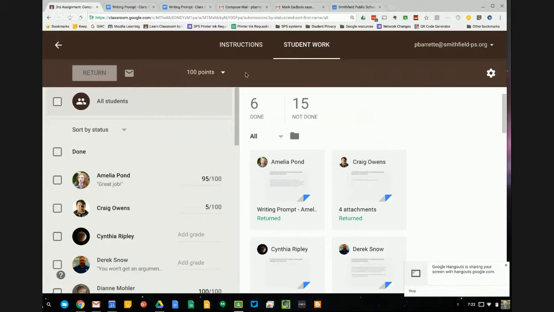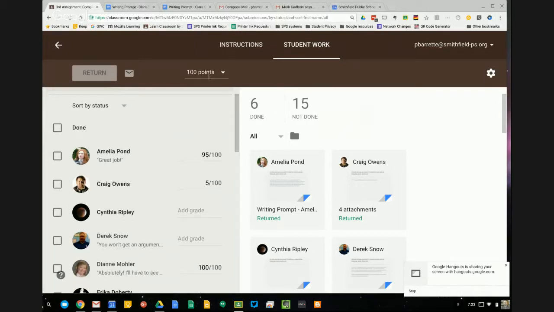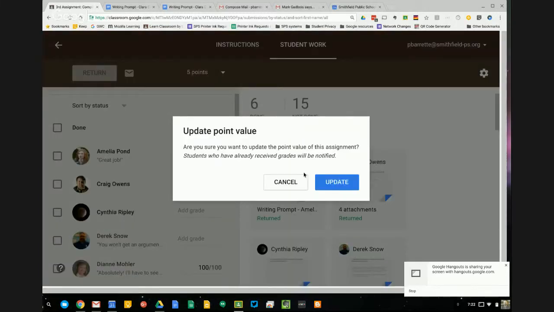So if you do use the grading feature, one of the things you can do if you think it's helpful is if you've assigned grades, first of all, you can choose up at the top what point scale to use. So if this was a homework assignment and I had a point scale of 5, I can change that. Now I've already graded kids, so it's letting me know if I change that value, the kids who have gotten grades are going to be notified, which is fine with me for this. So you can set the scale for the assignment any way you want.